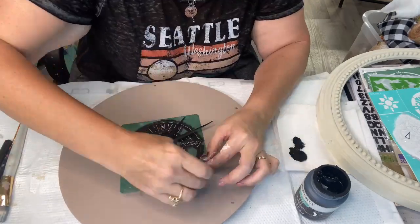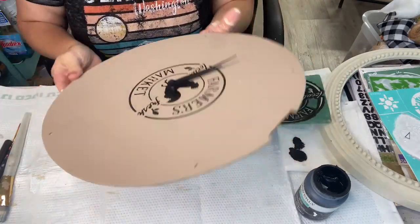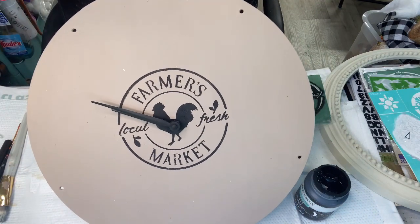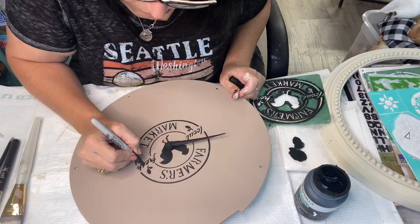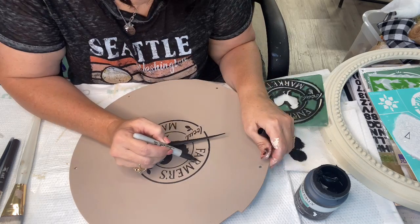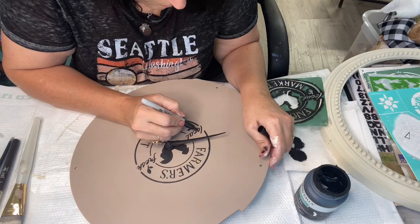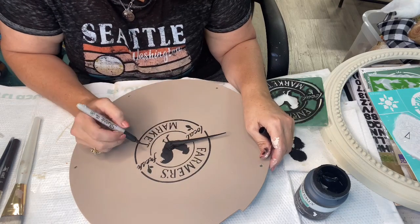Then when I pulled it up, I was so pleasantly surprised to see how beautiful this stencil turned out. Somebody's really going to love this. Now, the A's and the R's don't cross enough, and so I used just a Sharpie to make that little simple mark in them to make it the way I wanted it.